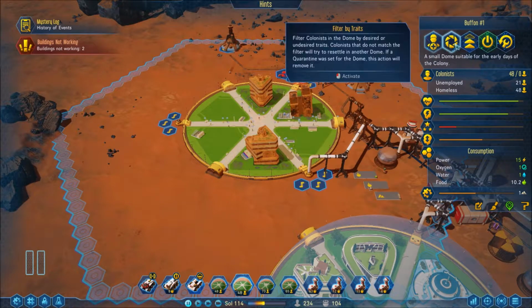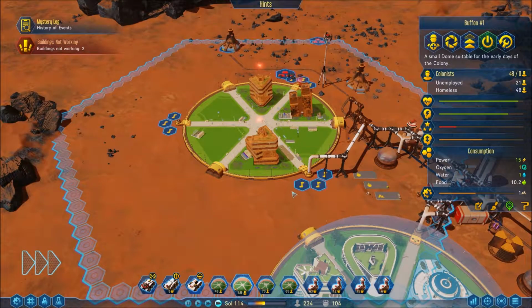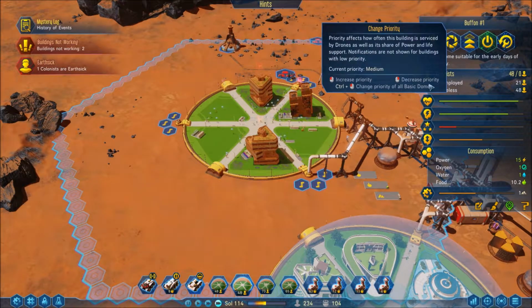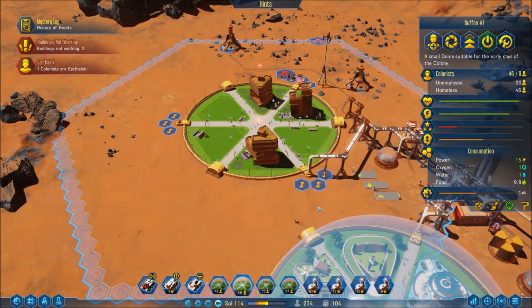How do we just get rid of the dome? Can we just get rid of the dome? Please say we can just get rid of the dome. There are Earthsick colonists. Oh God! Can we not get rid of the dome?